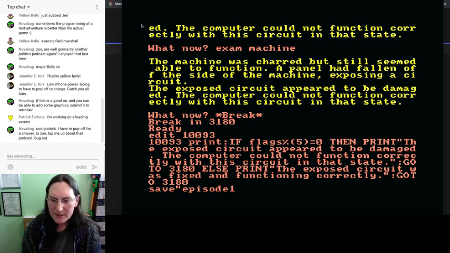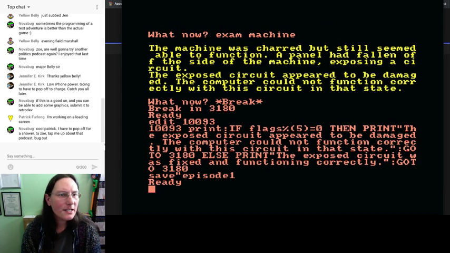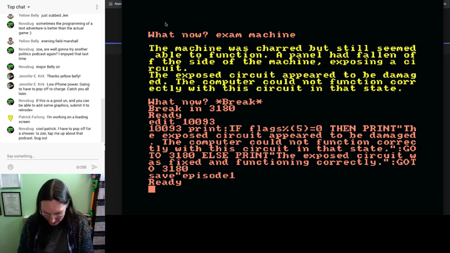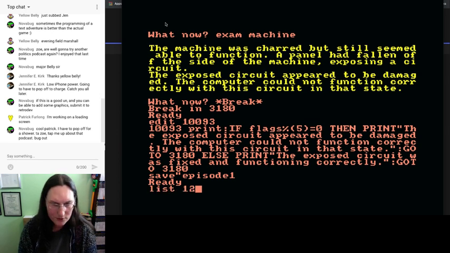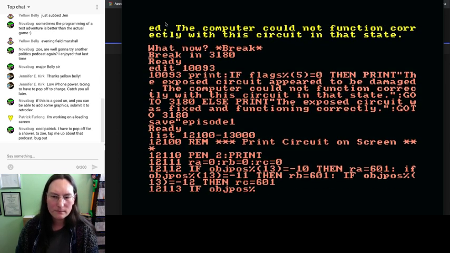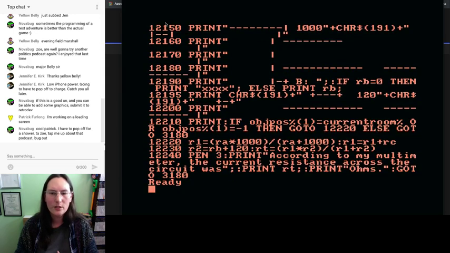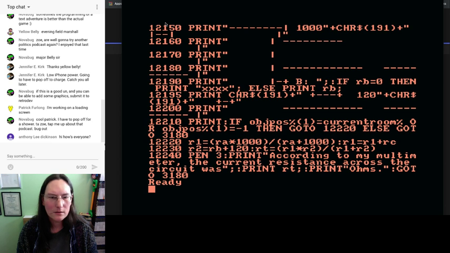Right, what we're going to do now is give the character the ability to modify what is in the circuit board. So let's go back to the information we have available. So we're at circuit on the screen 12100, list 12100 to 13000. Okay, here we are.